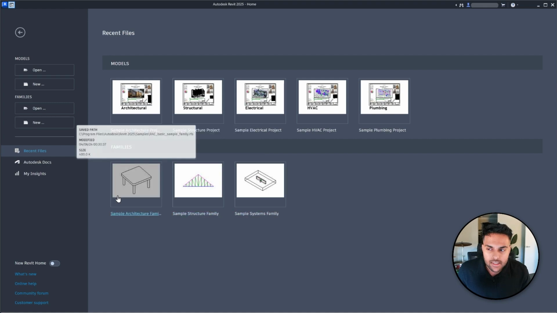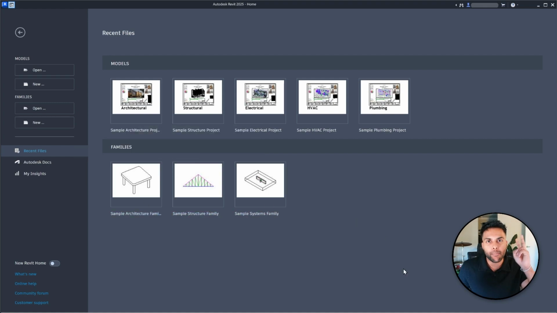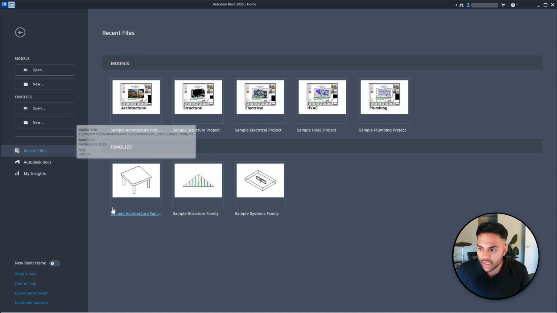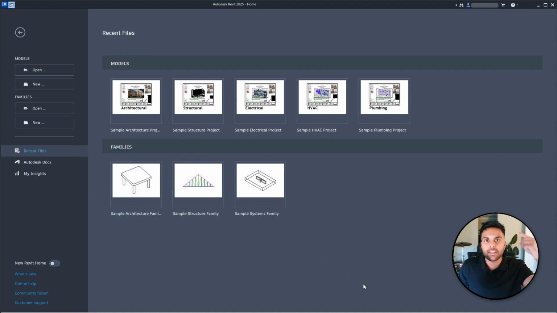There's this thing called families, and the difference between a family and a model is families are the components that go inside models, right? So if I'm building a car, the car has small components inside. It has a steering wheel, it has an engine, it has a seat, right? So the seat, the steering wheel, and the engine, we can consider them to be families. But the whole overall chassis of the car, we're going to consider that to be the model, right? So the families are like chairs and tables that go inside the building, which is going to be our model, okay? So without further ado, let's actually start this.